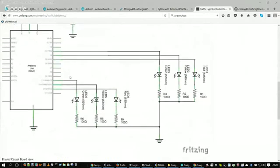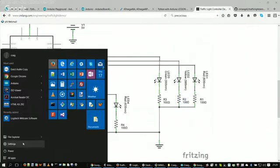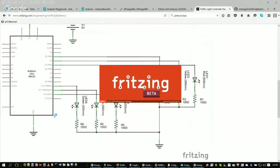So that's kind of a neat thing there. Fritzing is really cool. There are people that make libraries full of parts for you, those kinds of things. Manufacturers even make libraries for their parts and everything. I was having some problems with it at one point in time, but let me see. As long as it doesn't crash the system here, let's cross our fingers.